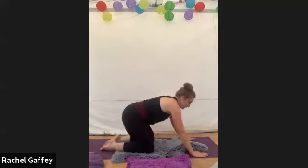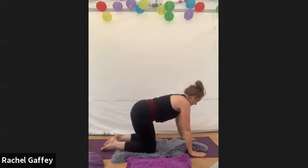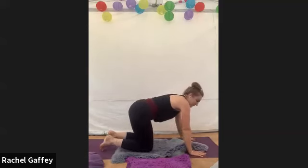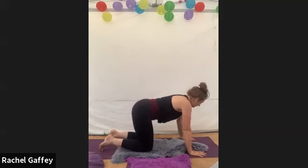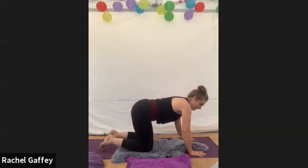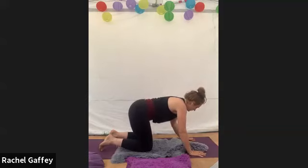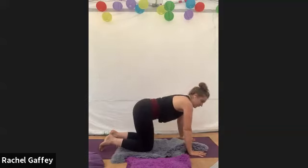So when you're ready, take it forward onto your hands and knees again. And have a look at your hands. Sometimes when you're practicing yoga for a while, you forget the basics. So really spread those fingers out wide. Your middle finger should be pointing forward and the fingers are spread really wide. And focus on pressing the index finger and your thumb, your first finger and your thumb into the earth. Make sure you're not lifting those up. So press down, that's going to protect your shoulders.